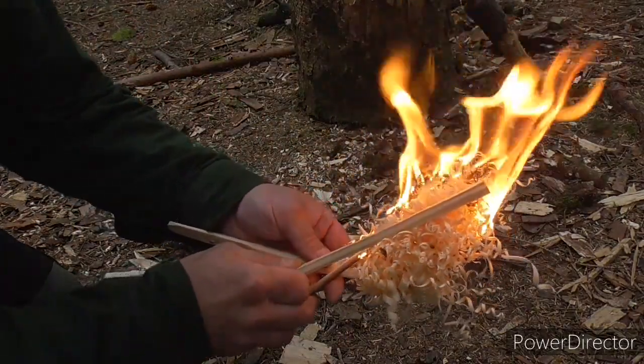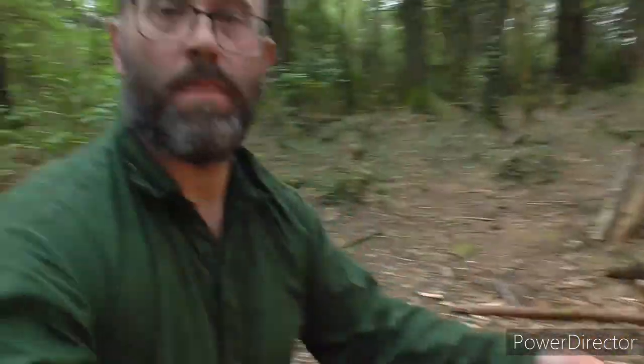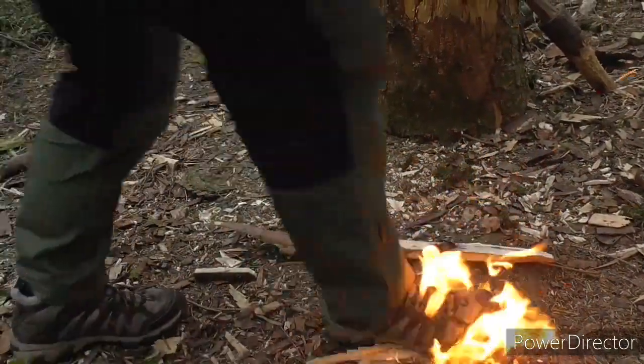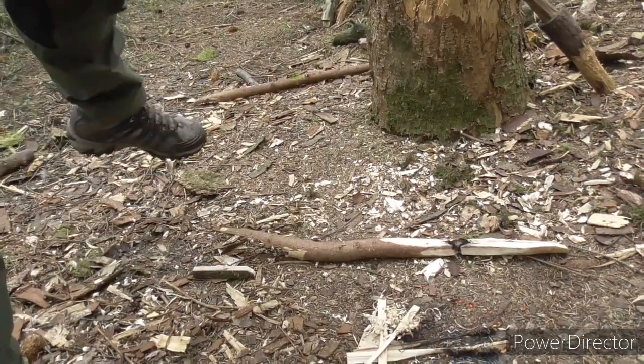Boom, job done. Well, I'm pleased with that. First go. Now my hand's on fire. Well, I'm pleased with that. The only thing, half an hour and my fire has burnt out. So one good thing is, bits and bobs from the feather sticks stuck on the fire. I'm going to have a well-deserved cup of tea.